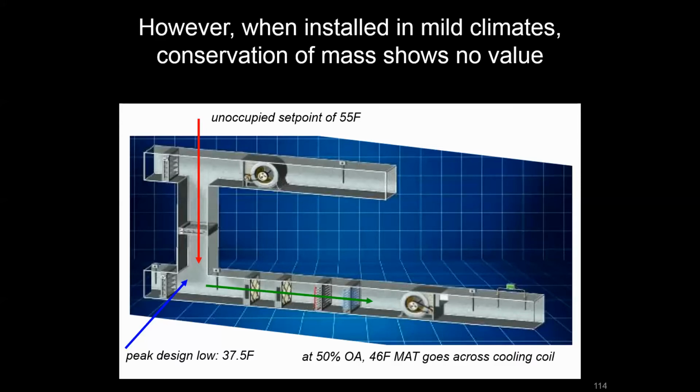But let's say our control system had some flaw and that wasn't checked, or for some reason that damper stayed open, let's call it 50% open, so it thinks it needs to meet some design ventilation, and we're actually mixing that air together. So we're still not near that 38-degree peak or anywhere near freezing. Now we're at 46 degrees because of that conservation of mass between the return air and the outside air. So we want to think in those terms because now we have a situation where we would suspect that the cooling coil would never really see freezing conditions in this application. And we've just introduced a pressure drop for the life of this air handler that can never be removed and serves no value.